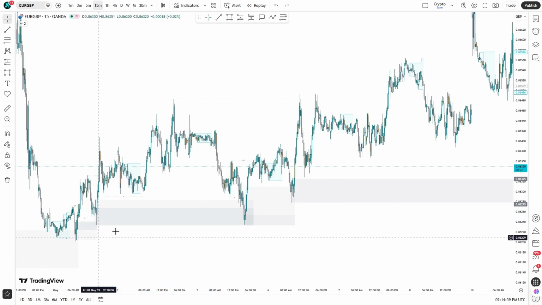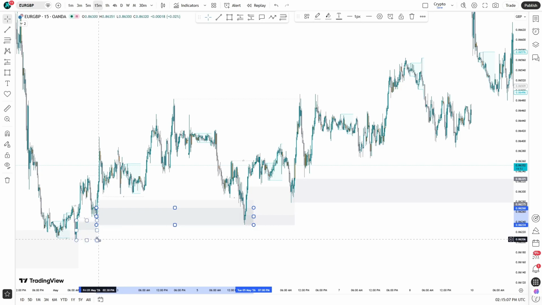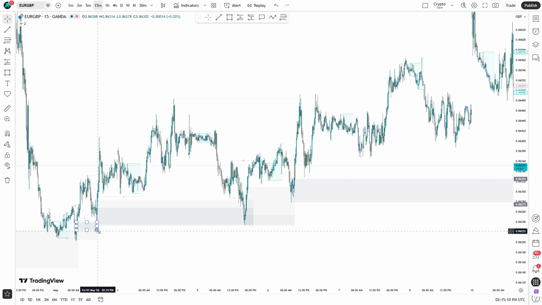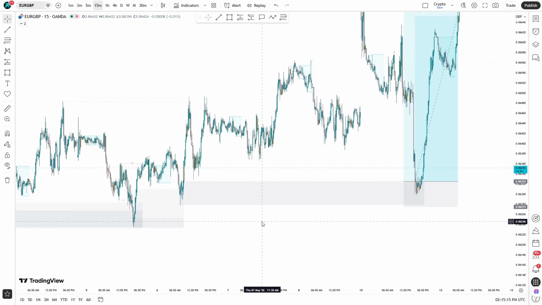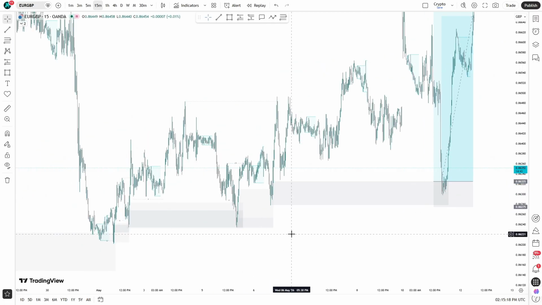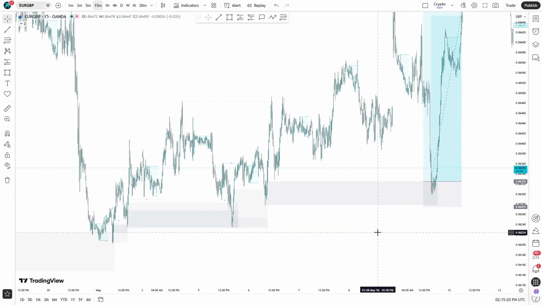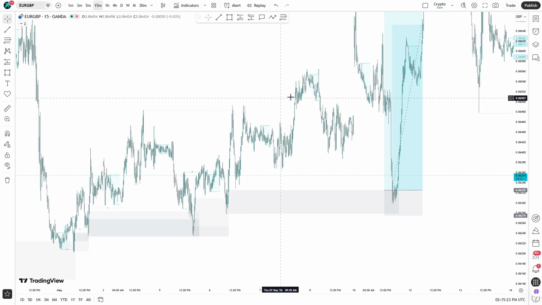For this one too, the same thing. Our entry here now is not within this 5 minutes refined demand zone. So it is outside it. So let's focus on what actually happened here. Market broke structure here after this mitigation. It changed character here and left the demand zone here before moving. It swept inducement here. So for this one, we did the same thing.